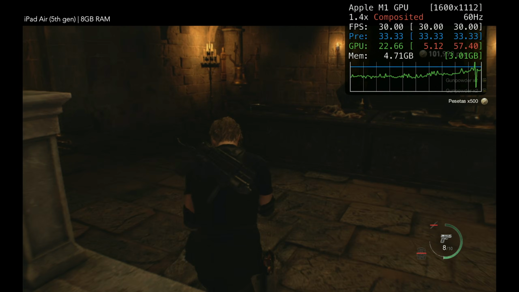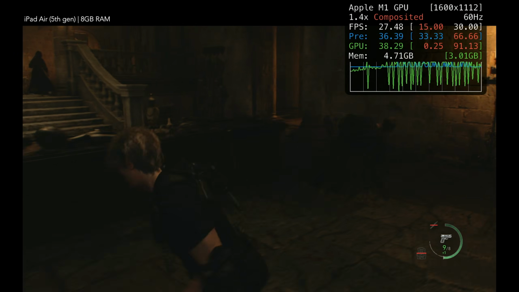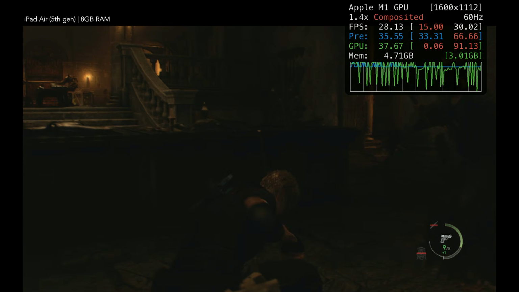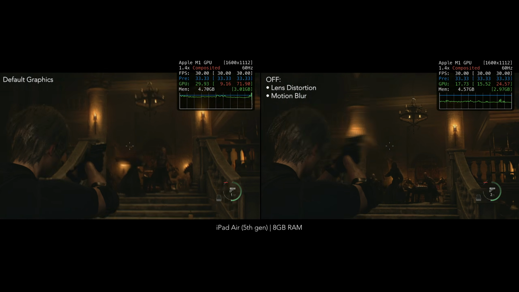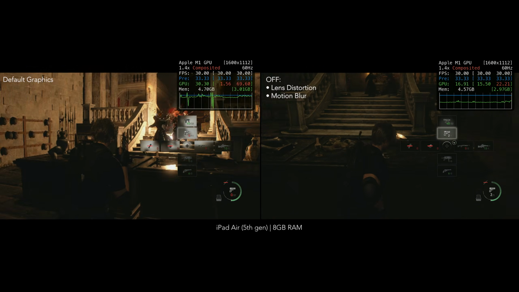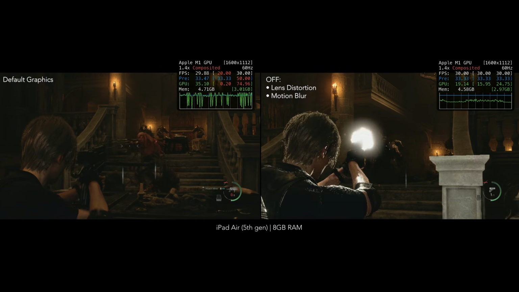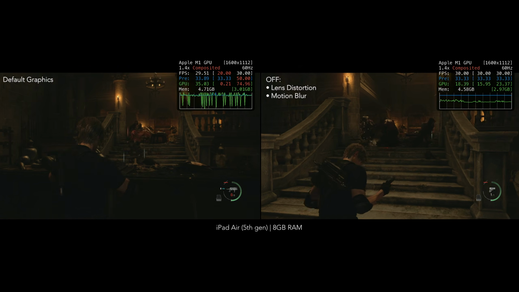Or here in Chapter 10 inside the ballroom, some more frame pacing issues are occurring, and the GPU is heavily used. I tried turning off lens distortion and motion blur to see if it improved performance. Inside the ballroom, it kind of does. Yeah, it does improve the frame pacing and GPU usage.